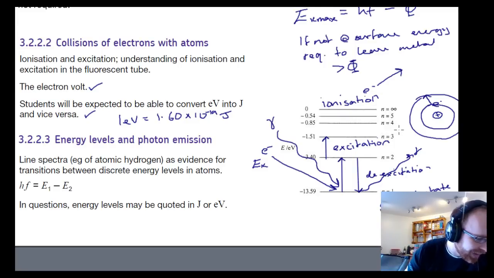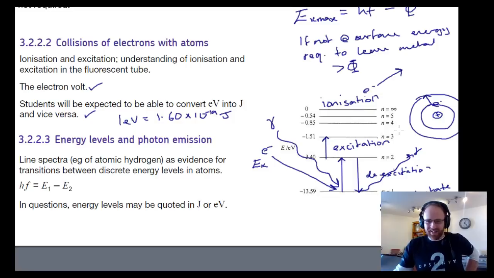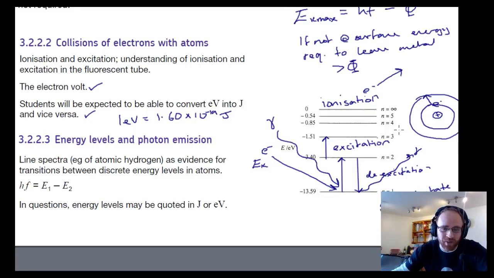I have done 1 volt is 1 joule per coulomb this year, yes. This is a different story for a different time. If you're around, you should pop in, George.